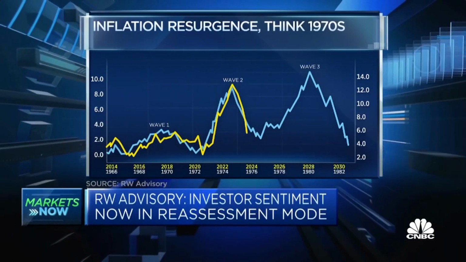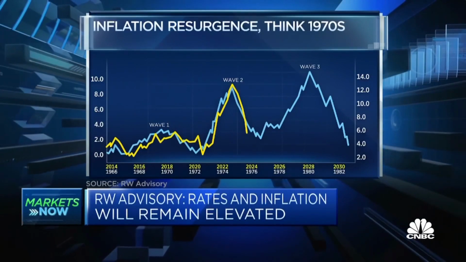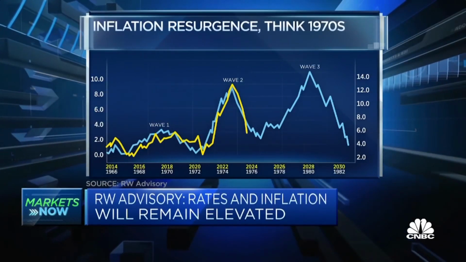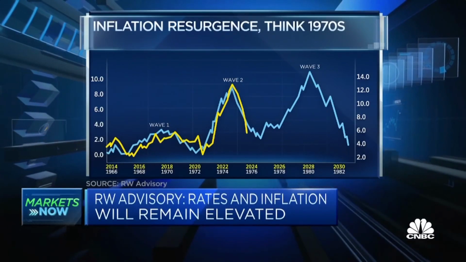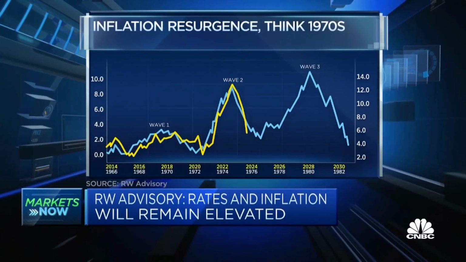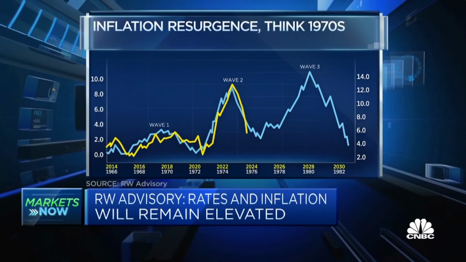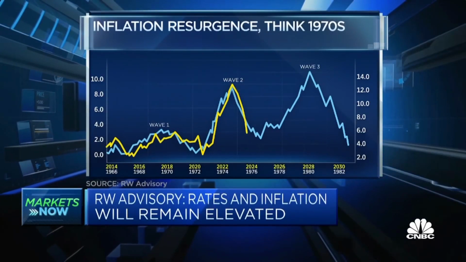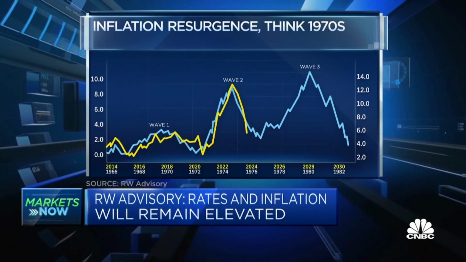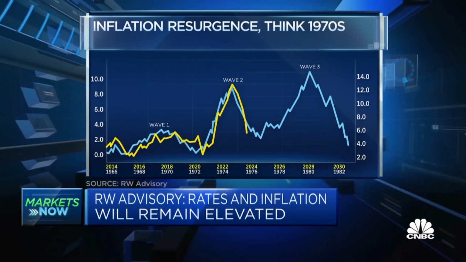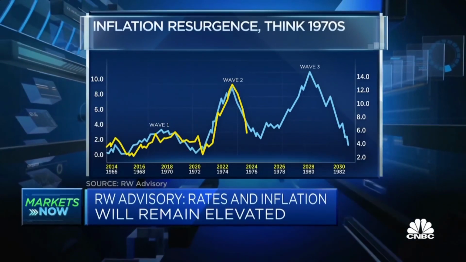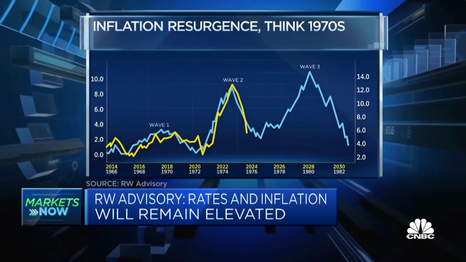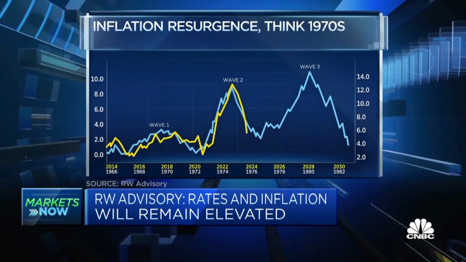The big outlier will likely be inflation, and that's in line with our long-standing view that rates and inflation will continue higher for longer. I mean, that's just an incredible chart, actually, that we have now up, just the inflation resurgence and thinking about the 1970s here, ultimately it coming down and a resurgence ultimately still coming into play. So around 2026 and further on then, we're about to expectantly see another ramp up is ultimately what you're saying there. But if I look just with regards to equities and I stay there, if mega cap tech is in the early stages of falling from grace, as you put it, it's ultimately time to find a new market leader, isn't it?